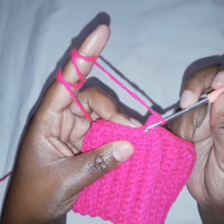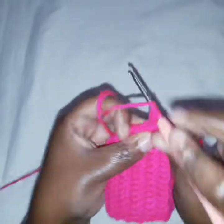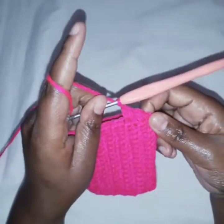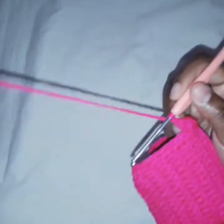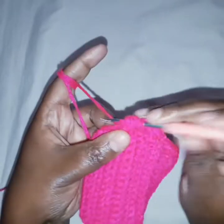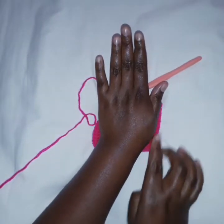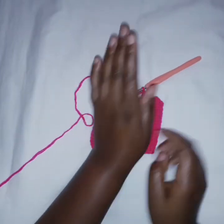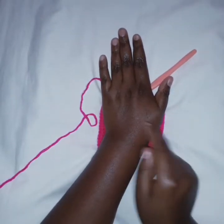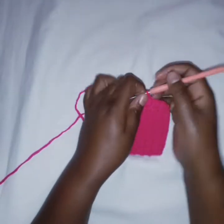We're going to skip one stitch and go to the next, again one single, one double, again one double, go through everything, chain one to close. So now I'm going to do this not all around, but you should ensure that the puffs go from this area to this other area. So we will do our puffs and check with our hand to see if it moves from one side to the other side, because we are now going to be decreasing toward the middle finger. So we continue.